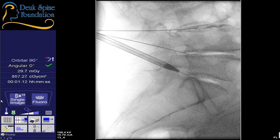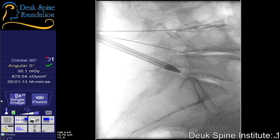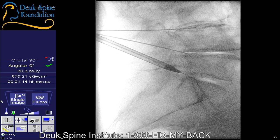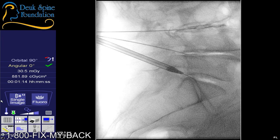So once again, this is L5S1. It is by far the hardest to do. Shot. And that's universally true, unless there's something really weird about the other levels. Shot. So we're just taking our time. We're going to go nice and slow. Shot. Shot.